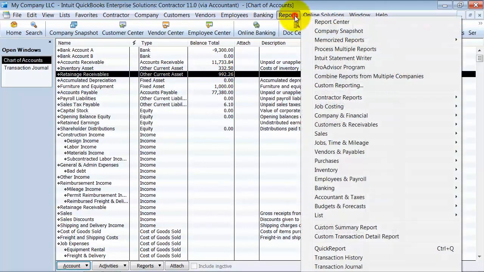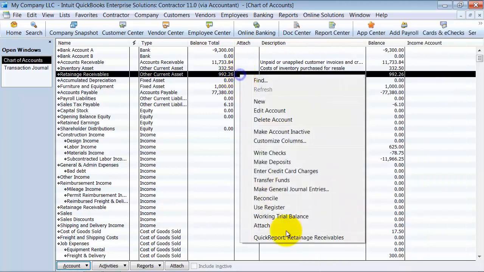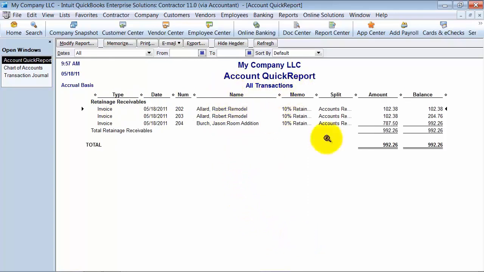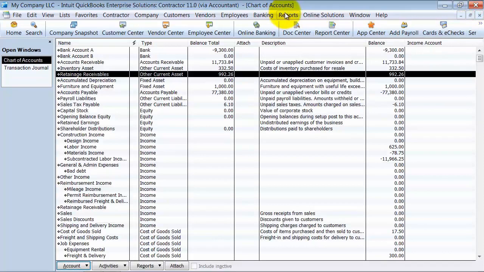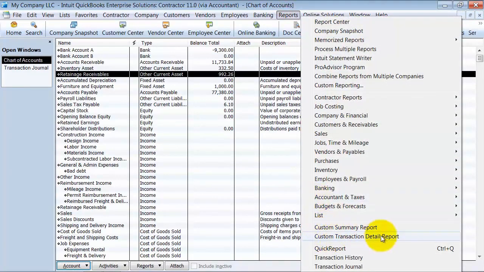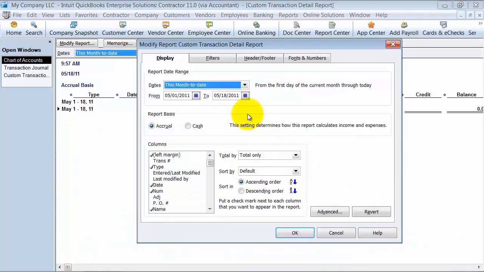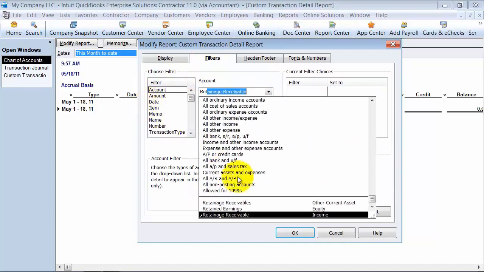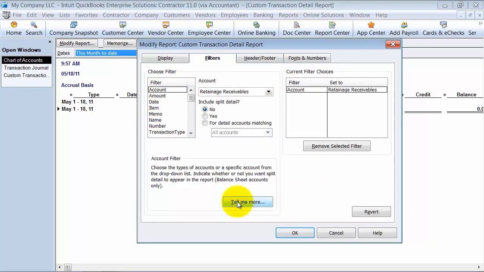So first of all, you can run a report on this. So we can go ahead and do a quick report. And you can see, by name, we can sort it by name, and you can see the totals here. You can also run a report, custom transaction detail report. And we're going to say for all, and we're going to say for the account retainage receivables.